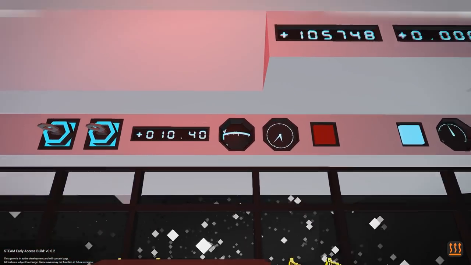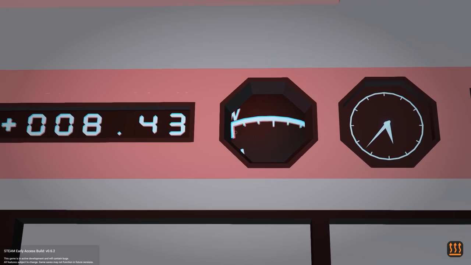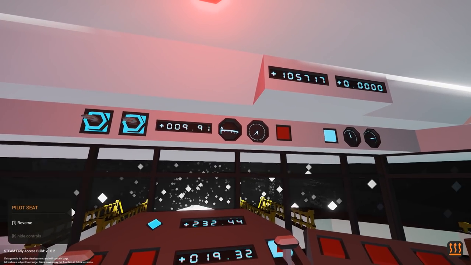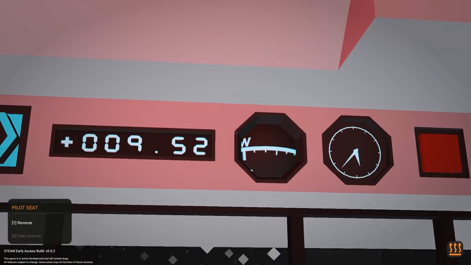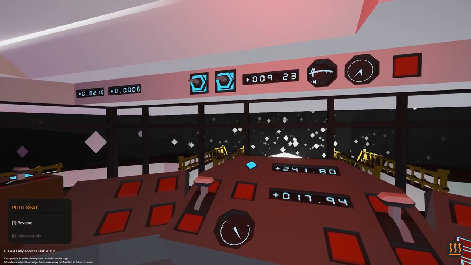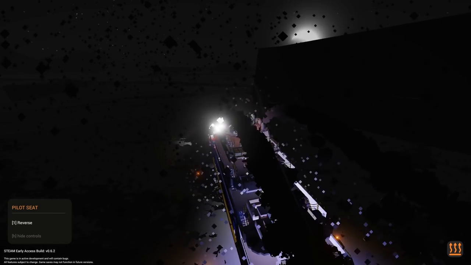Wait, there's a compass right here. We're heading west, or somewhat west. I wonder if it's west, northwest, or southwest? Hold on, let's try to turn here. No, that's a W. Okay, we're heading west. All right, we need to turn to head south. Might be a good idea to get away from some of the stuff here.